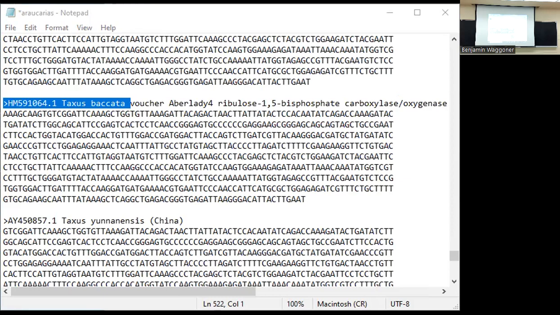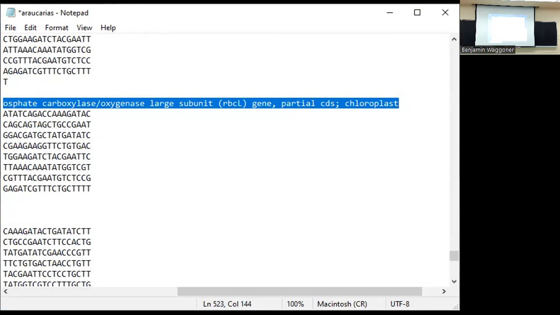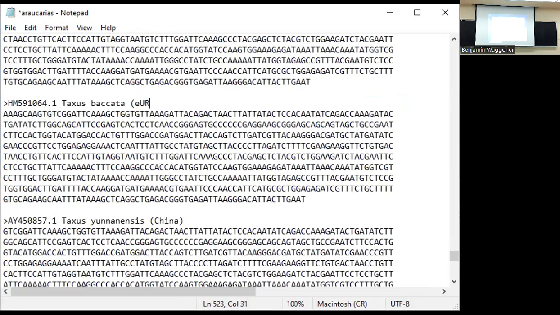Oh, Taxus baccata is the English yew. Europe.